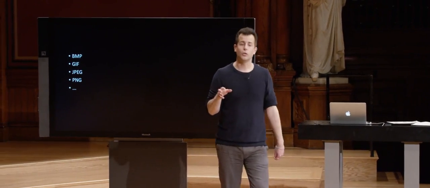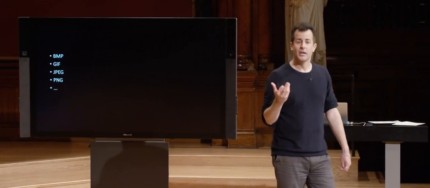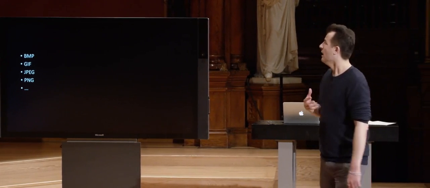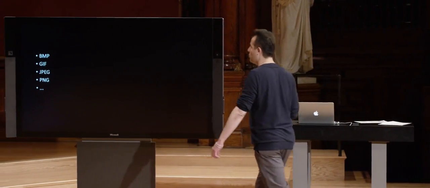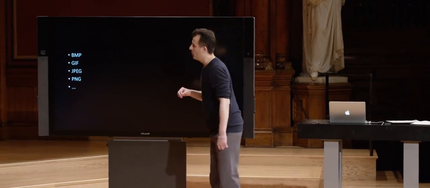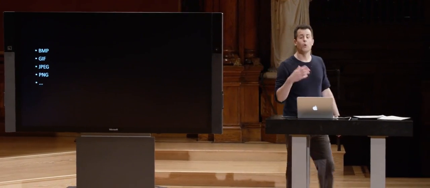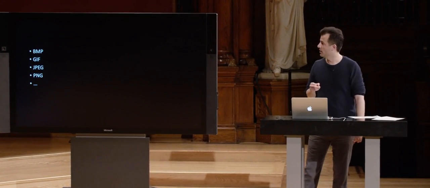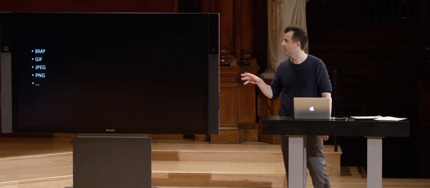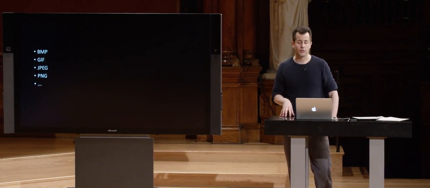Meanwhile, there's PNGs as well. PNGs are commonly used for high-quality graphics that you might want to print or resize, supporting 24-bit color as well, and are generally used for images that you might indeed want to use in multiple contexts, not so much photographs, but other artwork that's higher quality than GIFs.